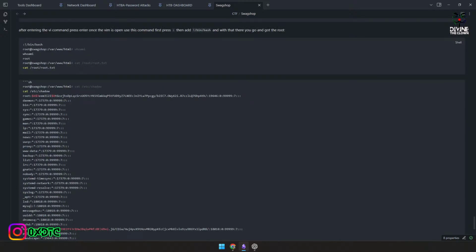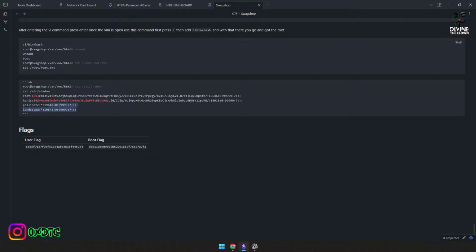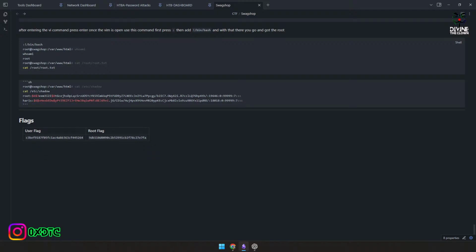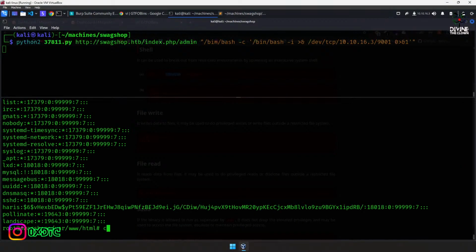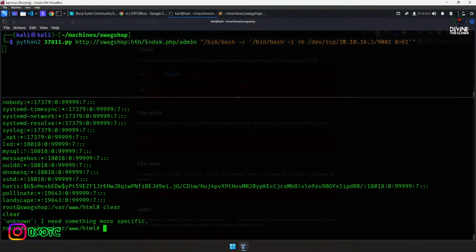Paste. Unwanted stuff, please go away. Wanted stuff, please stay. I don't think we'll be able to crack these, but whatever, we'll try it sometime. And with this, let's clear. Won't be able to perform the clear. What else can we check here?